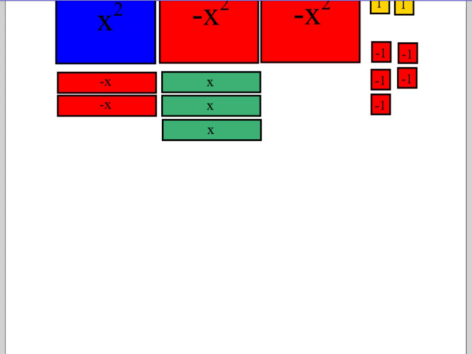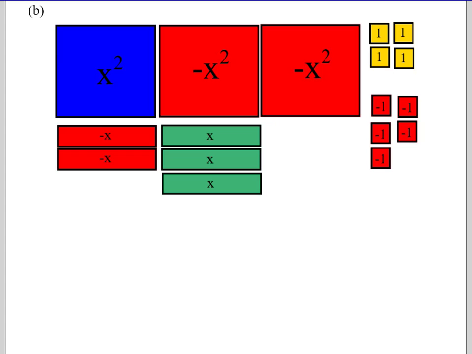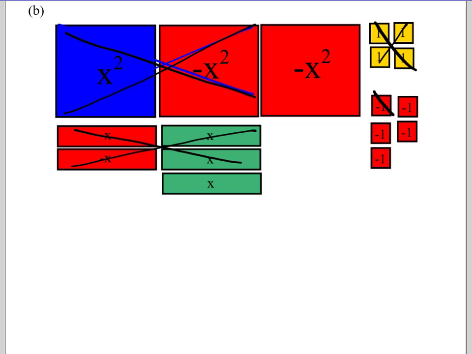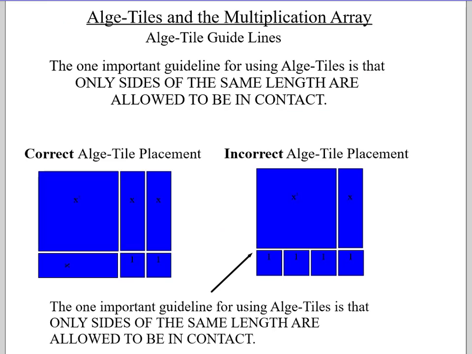Okay, now we may have to observe and see, are there any zero pairs here? Well, yes, there are. So these two would cancel. Let's try that one. Those two would cancel. These would cancel. And those would cancel. Okay, so if we look at this, all we have left is negative 1x squared plus 1x minus 1. So even though there's a whole bunch of terms there, because a whole bunch of them cancel, this is what it's actually worth.